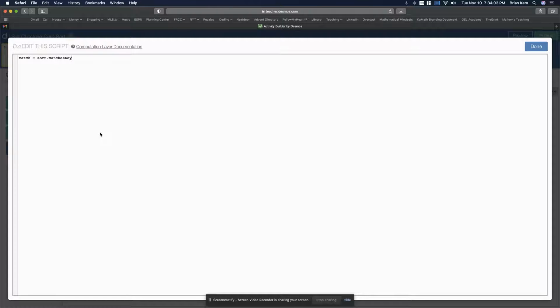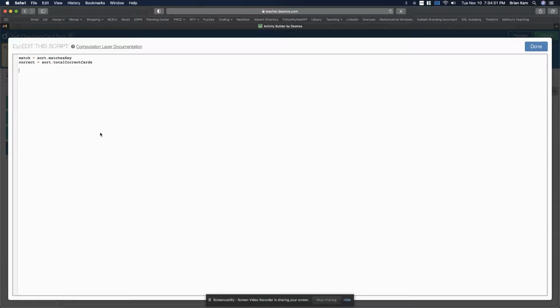What that's going to say is, does the sort that a student created match the key that we created? And then the next thing we're going to do is say correct equals, oh, it's spelled wrong, correct equals sort, because again, that's the name of the thing we're trying to pull something from, total cards correct, or total correct cards. And that tells me how many total cards I have sorted correctly.